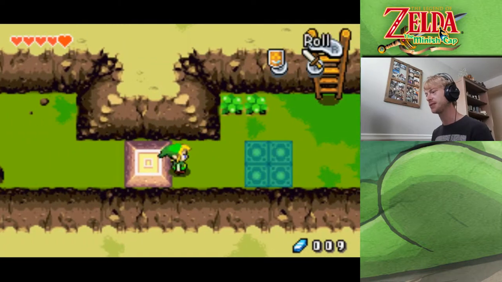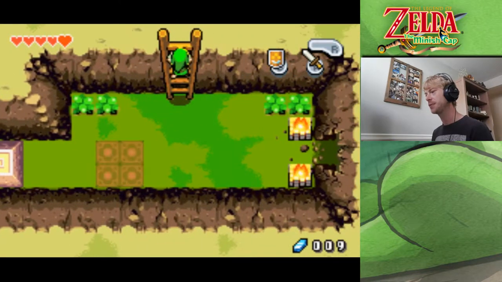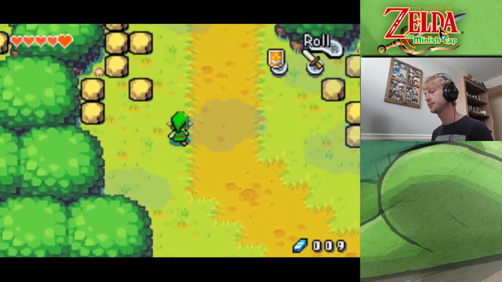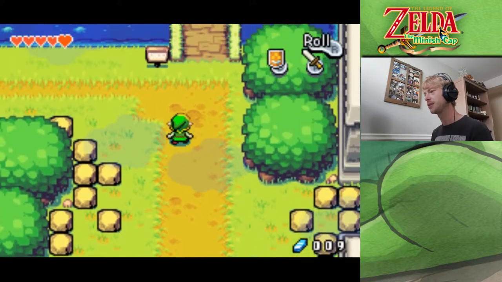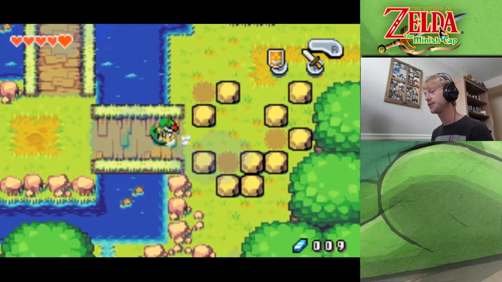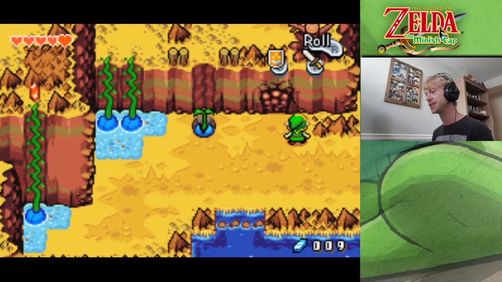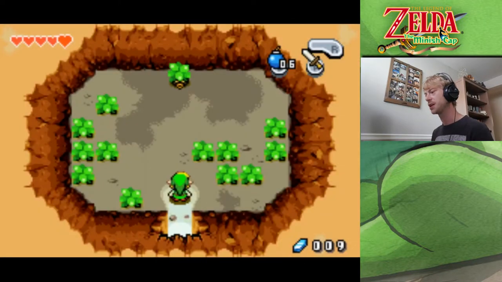Can't pick this up, can I? No way. No, not a chance. Okay. This just all looks suspicious. Anyway. I want to go left. Lefty, lefty, lefty. Oh, I'm at the base of the mountain. Can I climb that vine? I want to know what's in this cave.